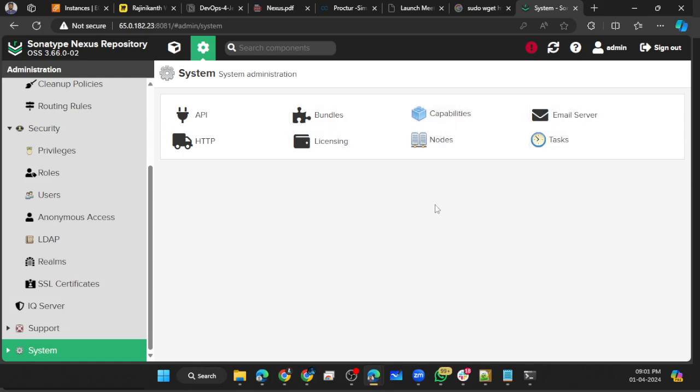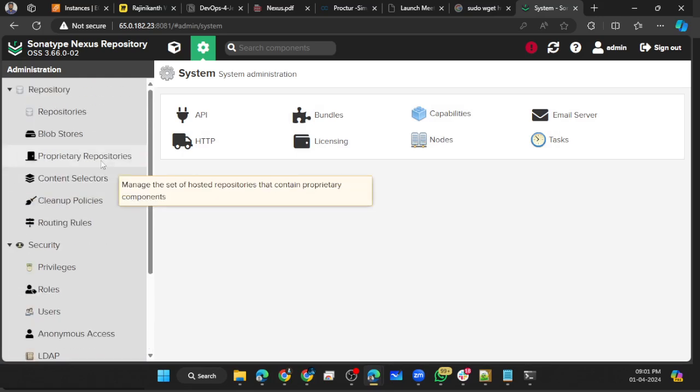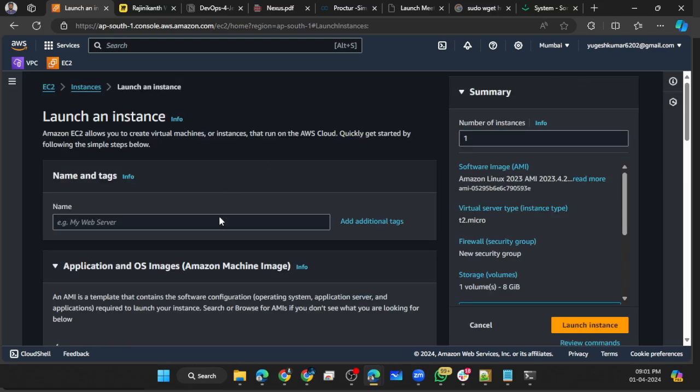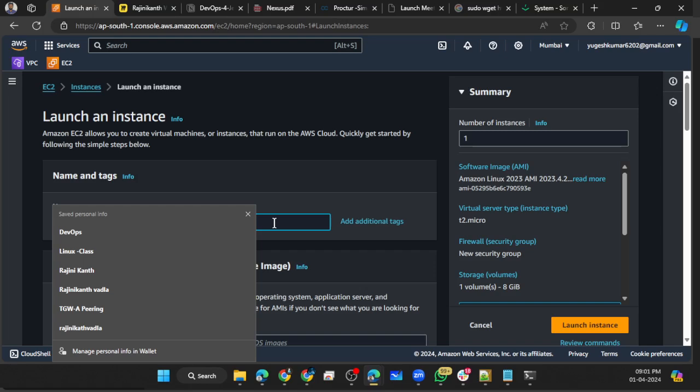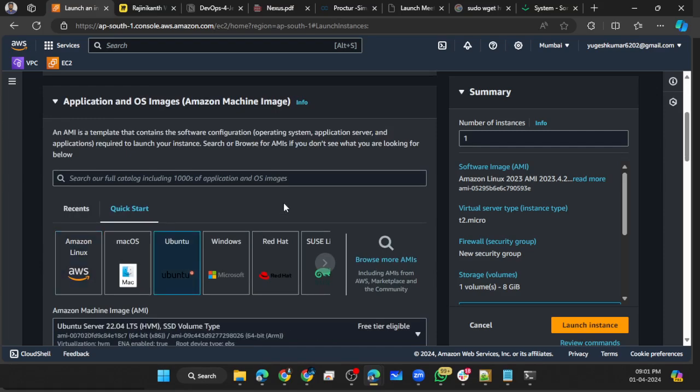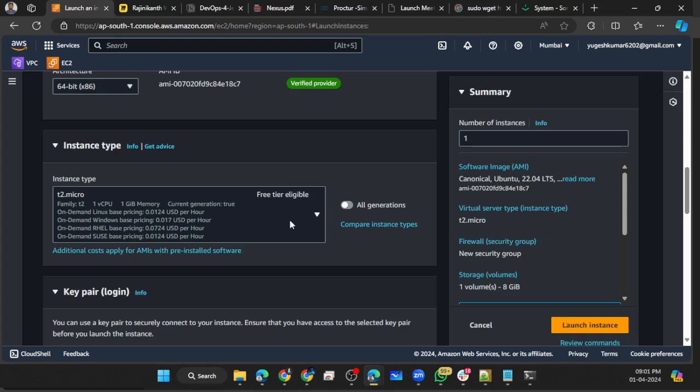These are just normal. The only thing as a DevOps engineer, we are going to set up this, and in terms of DevOps, we will be setting up this and integrating with our CI/CD tool. Okay. So right now, I would like to integrate this same with Jenkins, and I'll go and launch an instance. For Jenkins, I'm taking Ubuntu.